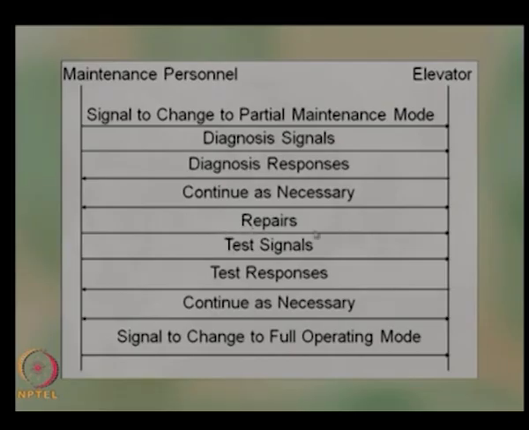Once the repairs are completed, the test signals are given and the responses are satisfactory, and then the elevator will change to full operating mode. So, again we can identify many requirements for this elevator to meet this particular scenario of maintenance of one of the elevator cars.